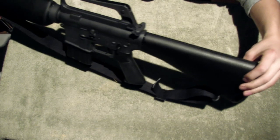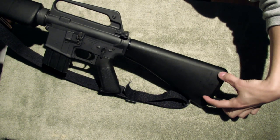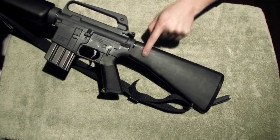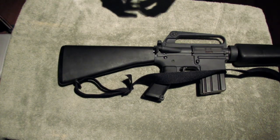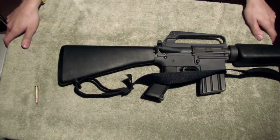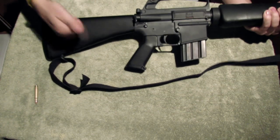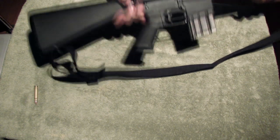Here's the compartment. You probably won't be able to see because of the lighting, but it's pretty deep. It goes down to probably around here, starts off about this big, and then tapers and comes close right there. That's the trapdoor, and that's what they integrated into the M16A1 versus the XM16E1, and that's where they put the cleaning kit. Also, this stock is rigid. It's made out of plastic, I guess, but you'd be surprised. You could knock someone out with that.